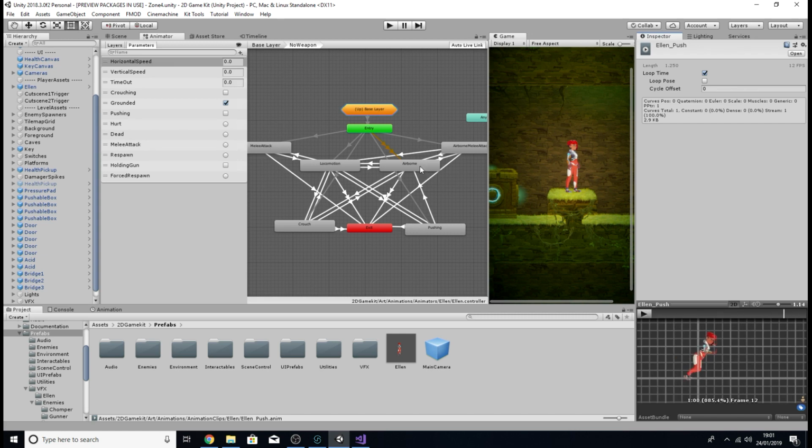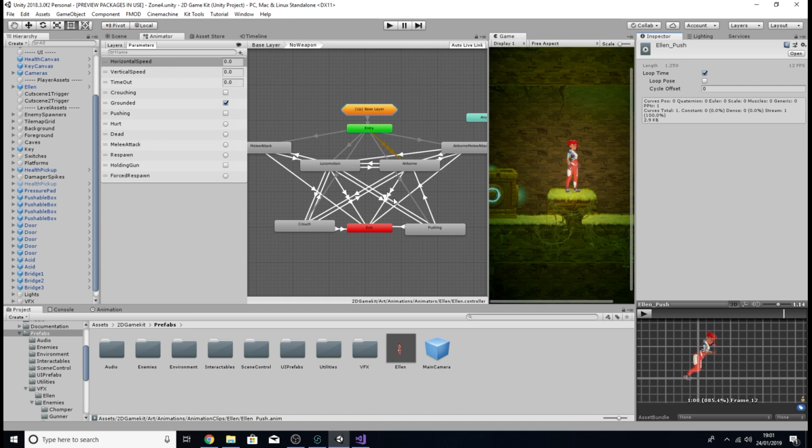The idea is that these boxes kind of trigger all these individual animations based on these parameters here. You can actually create scripts that can use these parameters, and then we can say, for example, the grounded, as you can see, is a Boolean variable. It's either true or false. So we could tell that to be true or false, and depending on whether it's true or false, it will tell some of these animations to play or start.